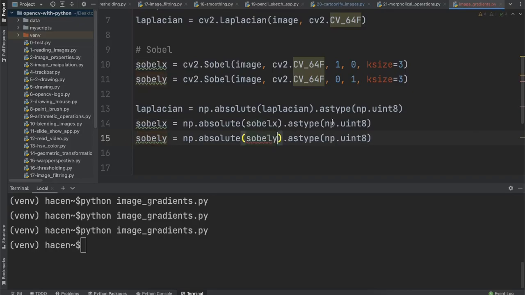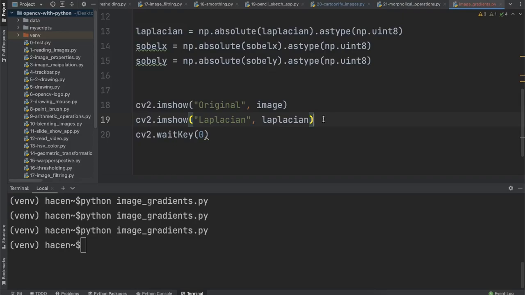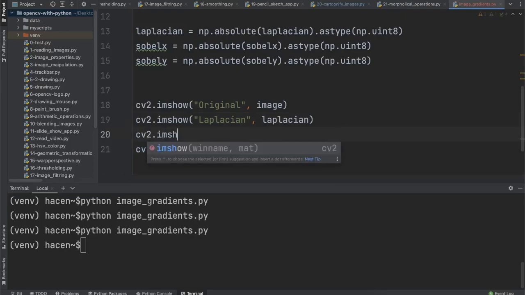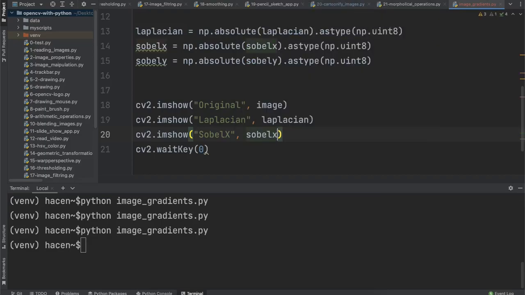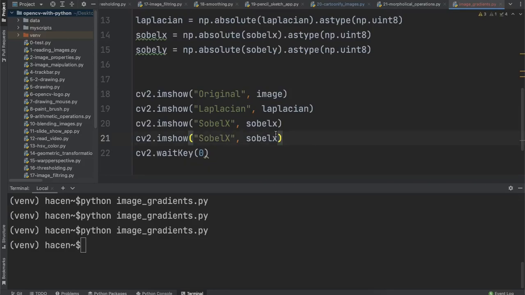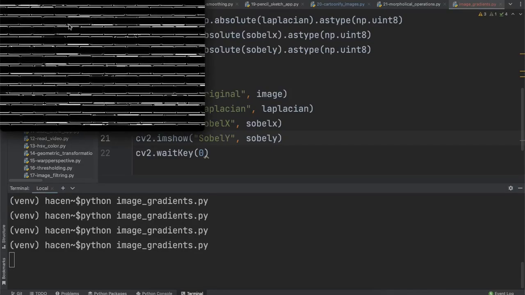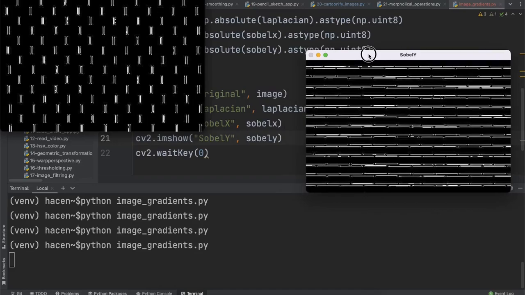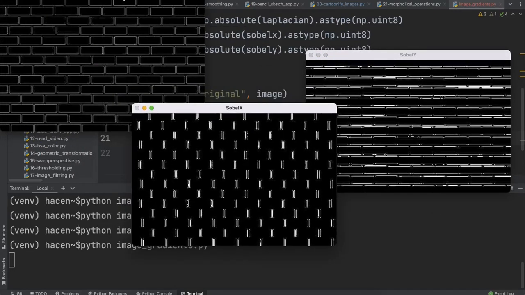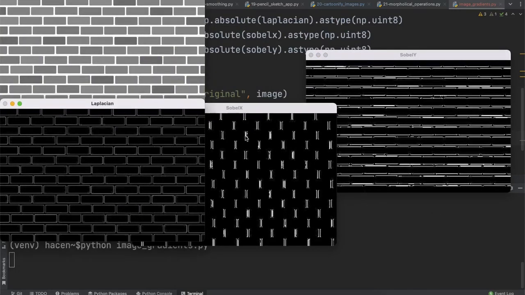So here y. Let me show them here. cv2.imshow, and this sobelX, we'll give it sobelX, and the same also for y. So here we have sobelY. Let me show them here. So this is sobelY and this sobelX, as you can see.